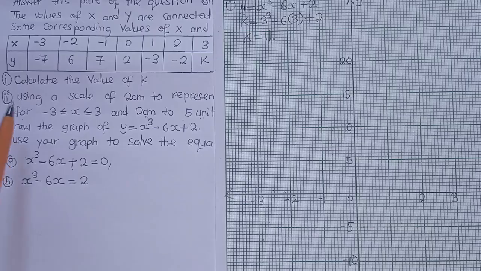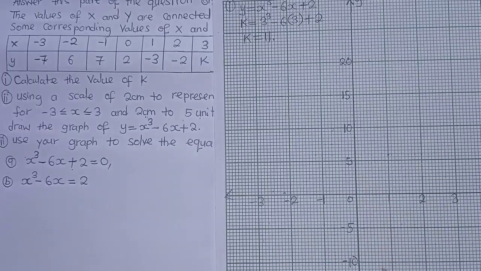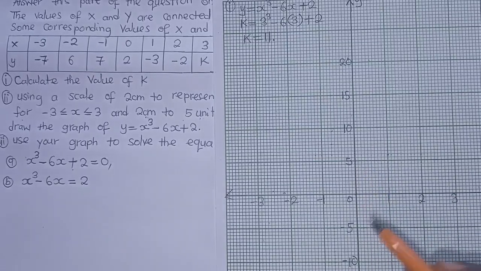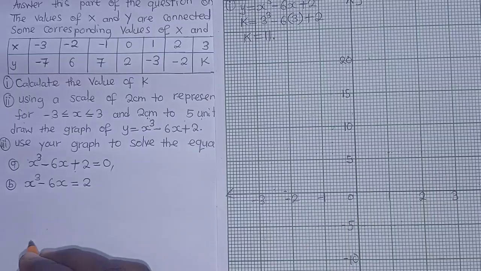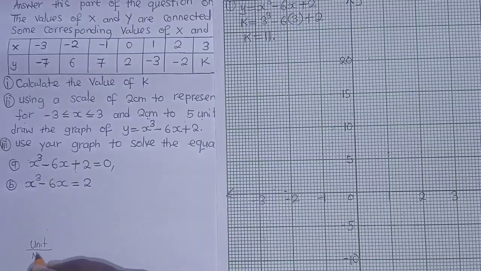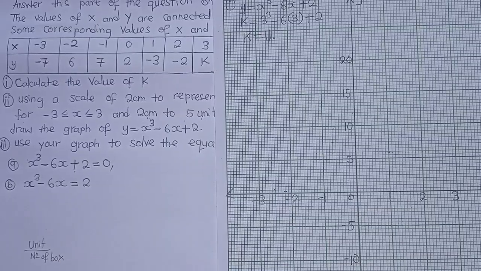I've got this one that is here. This question is saying this first coordinate, negative 3, 7. So now the question that you're going to have, how can I know that this is 7? From here up to there are 10 small boxes. For me to reach from here up to there, how am I supposed to know this small box? There is a formula we get to use. You say units over number of what? Number of boxes. This is a shortcut.